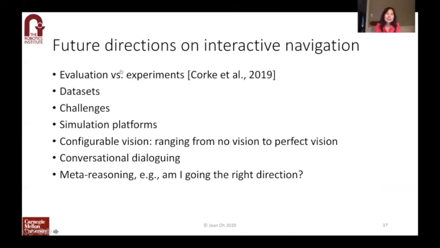In computer vision, what we have done really well is having this evaluation paradigm, having the data sets and creating challenges so that many people can participate and make huge improvements.